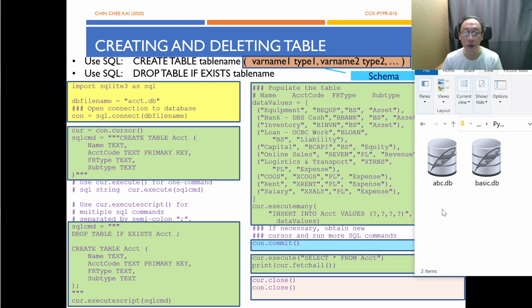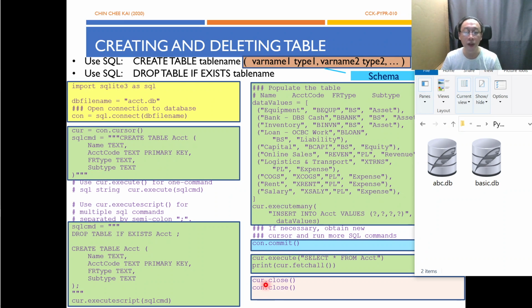So after that, we're going to create a table using SQL command. You see that I follow the standard 4-color block. Orange to open up and import the library, establish a connection to the intended database. So that's standard. And towards the end, we close the connection. And as a good practice, we also close the cursor.